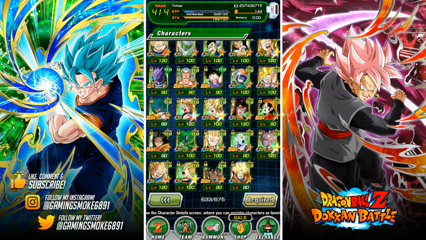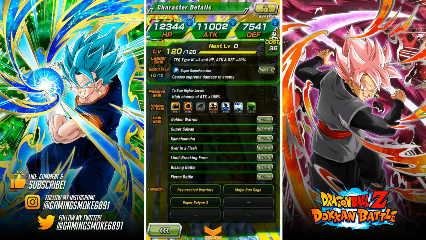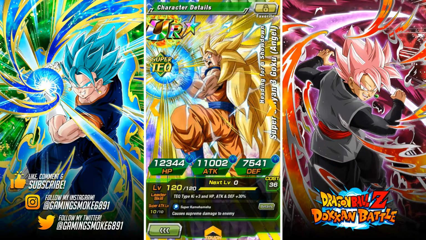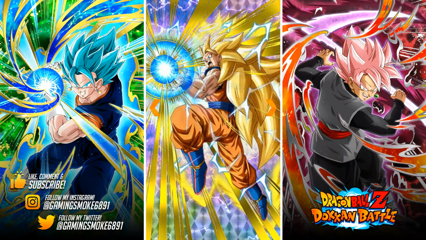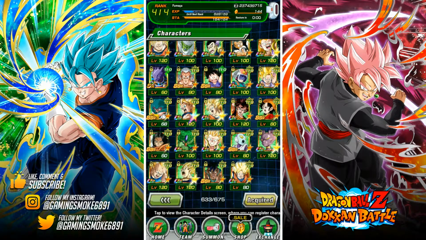This Goku here is definitely the Goku I think you should 100% if you're free to play. He is very good. He has a crazy passive that allows him to hit the enemy with 180% attack up. It has a high chance, I think maybe 70%, so it happens quite often actually, and he does have a few categories. So he is actually a very decent unit. The art for me isn't the best, but he's definitely a very good unit that I would recommend.